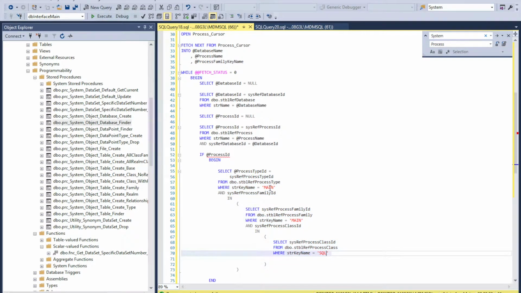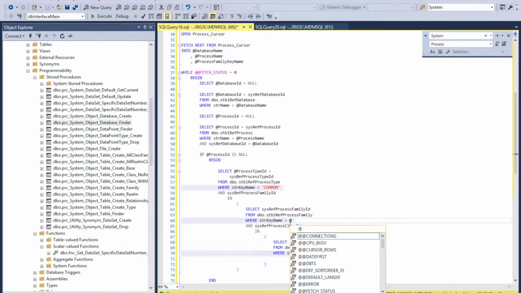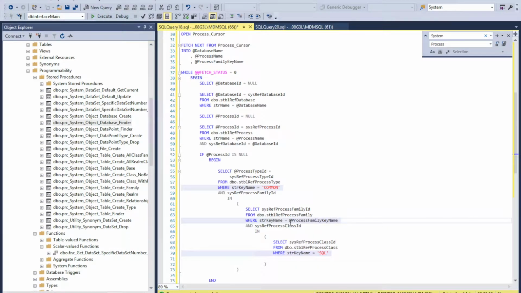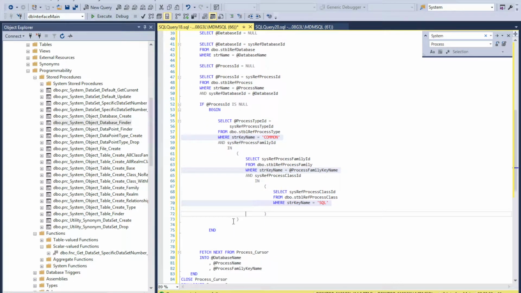So we know they're going to be SQL and common for right now. And we don't know if it's going to be a procedure or a function. So we're going to start using a dynamic key name. We're going to get the process type ID. Should be one or the other.